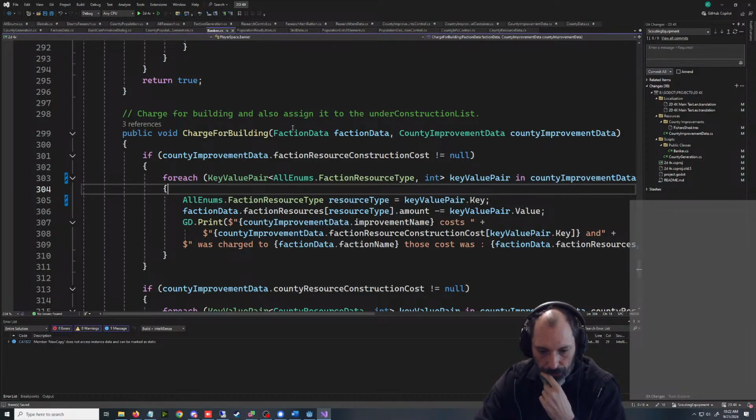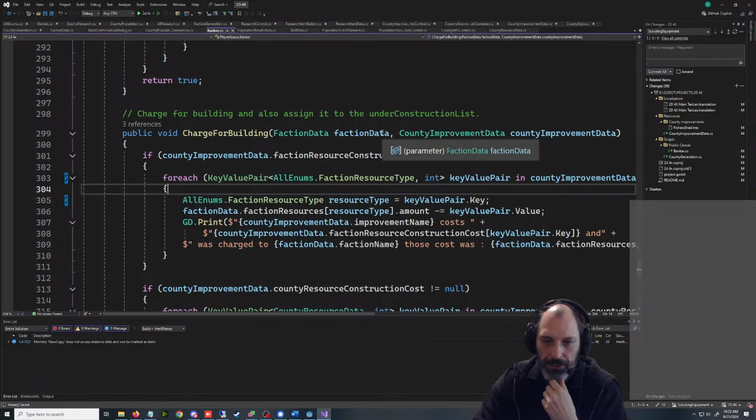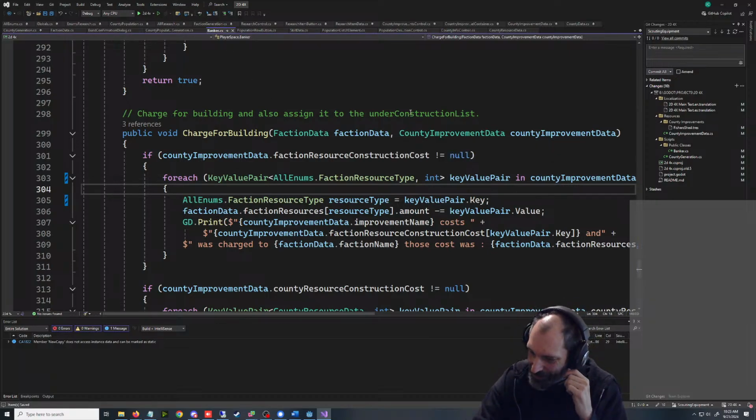When you complete a research, we can put a switch in there. And it's like, if the county resource or the county improvement is this, then we put in what the things are. It's just so much manual work, but it's what we have to do until next week. I was so hoping that this would be fixed by next week.